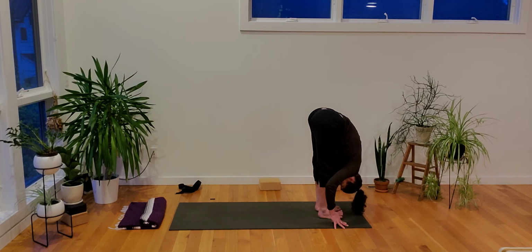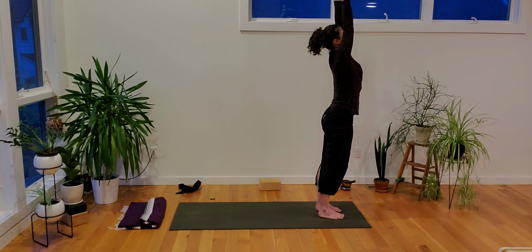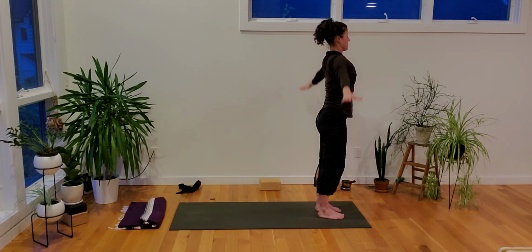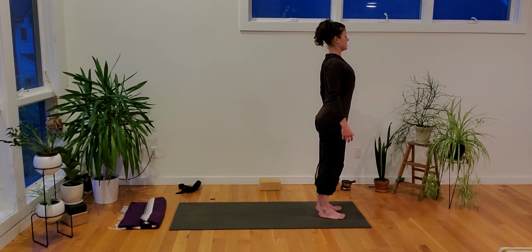And then we're going to come up to stand. Open the arms, come through that flat back sensation, and press your hips forward to stand the rest of the way up. Reaching the arms overhead, and then releasing them to your sides. Good, feel a nice tall mountain pose here. Standing at the front of the mat with the feet hips width distance.